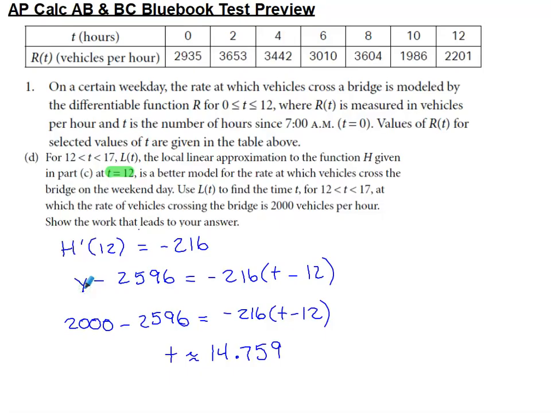I want to know when my y value is exactly 2000. So I'm putting 2000 in place of y, and I'm solving this equation for t. You can solve this algebraically. It is a calculator question, so you could solve it graphically. You do need to make sure you have 3 digits of accuracy beyond your decimal for your final answer, and that ends up giving you a result of 14.579.